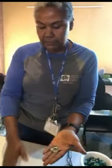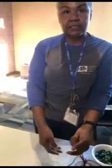Oh, okay. Because you can paint them to match your beads. So if you wanted this to be the color of your beads, you could use fingernail polish to match that. But you just have to have time to let them dry. Okay.